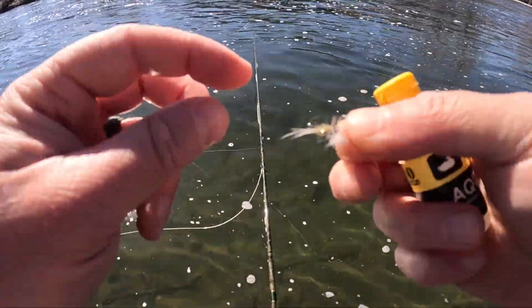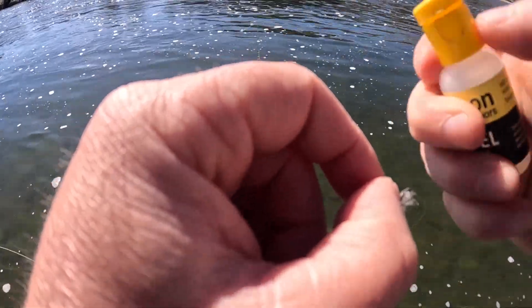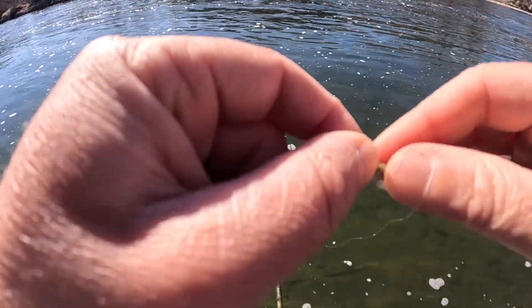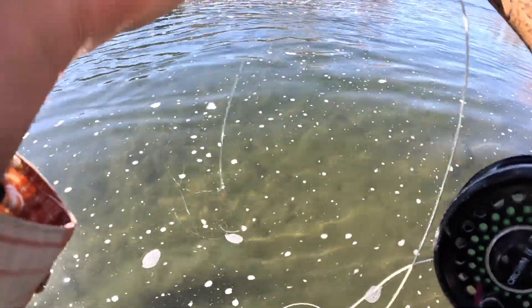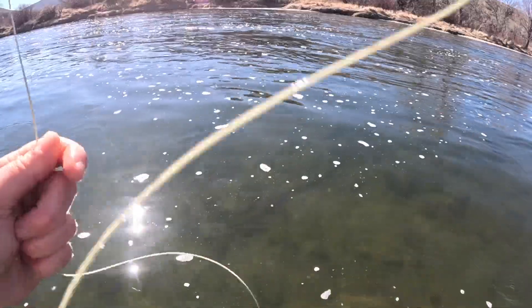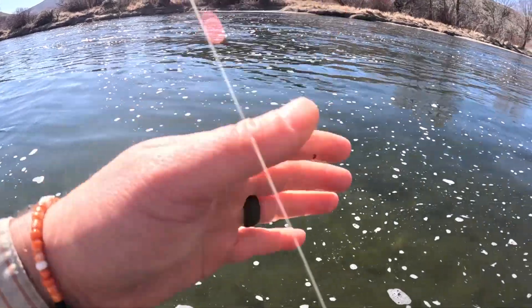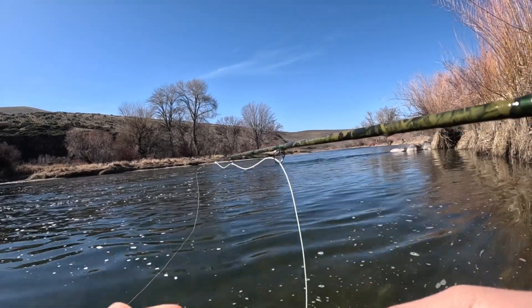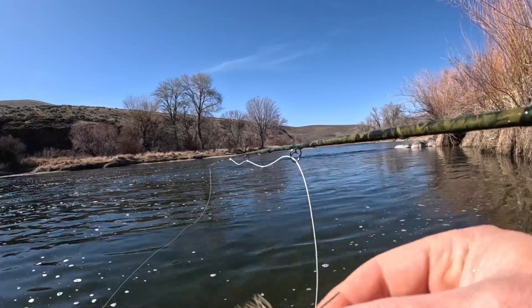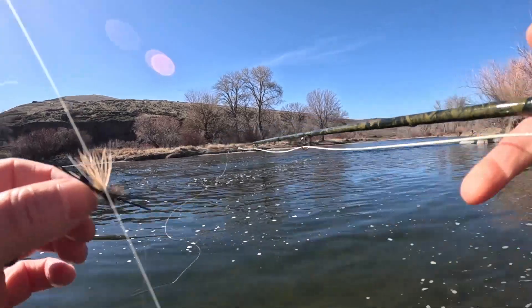Got a teeny tiny little blue wing olive that I tied — a little Adams deal. Put a little floatant on there. A little tangle on the first cast, and the cast's a little different too. There's a squala on my fly; can't fool another one out of here. I think we should put another squala on but a different one. I changed flies again and put on a different squala pattern — this one's a little bit narrower, a little bit of elk hair on there and some hackle around the top. Let's see if we can't do this.